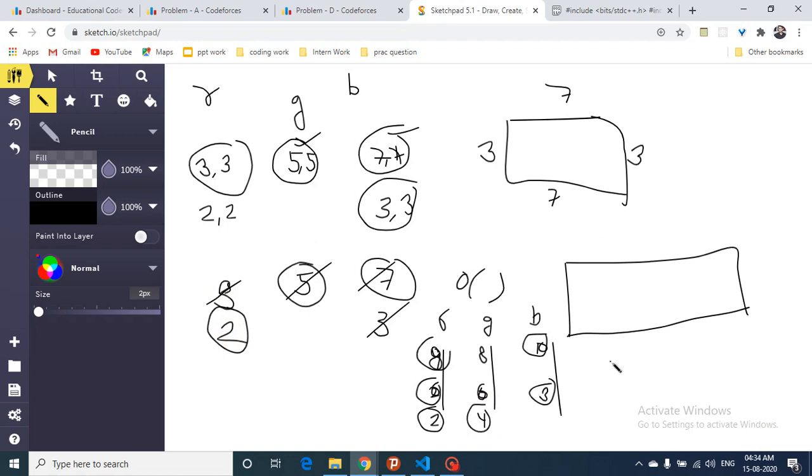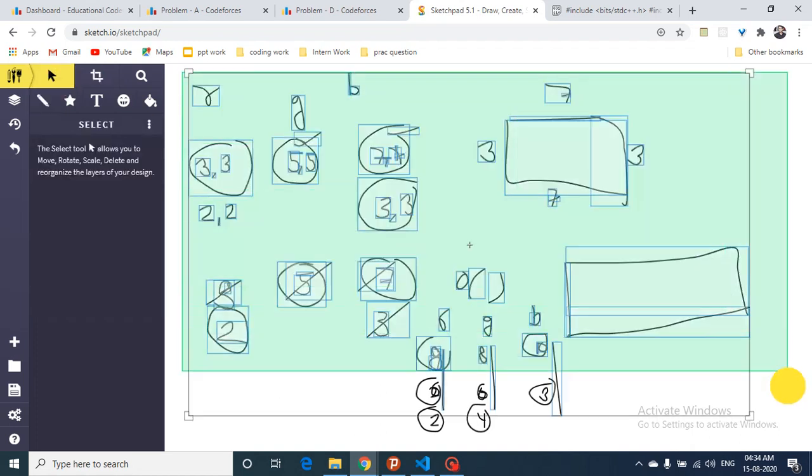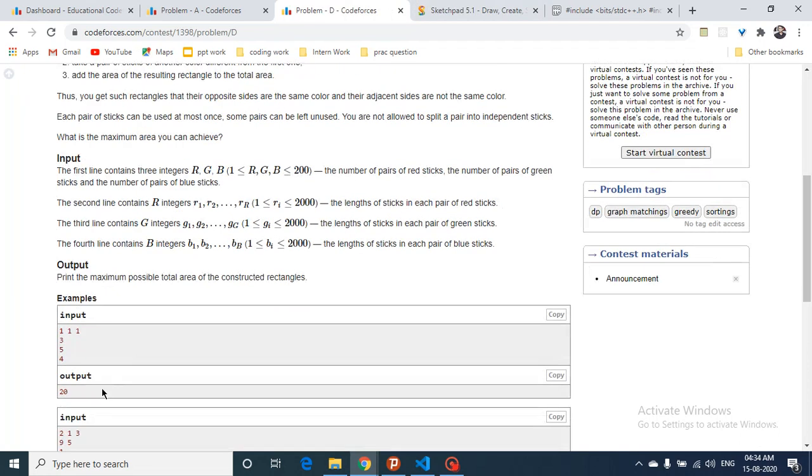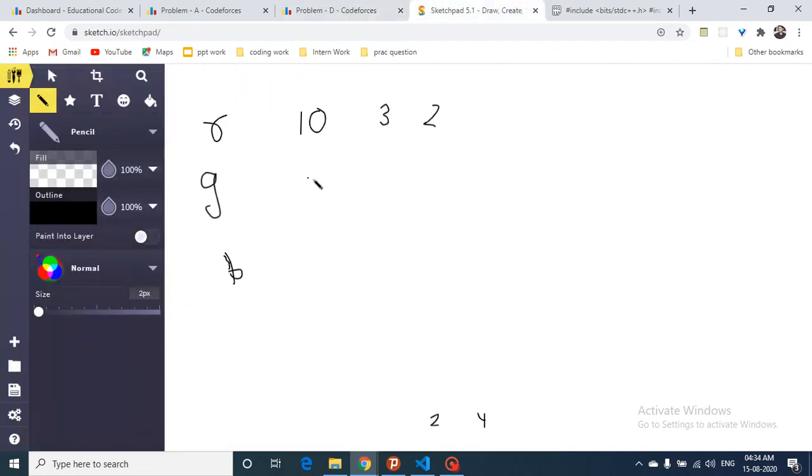So this means that this is not a greedy problem, it's a DP problem. So now solve it using DP. Now if you form a DP table, DP tables are simple if you can find the recursive solution for it. So what you can do here is, let's form 3 rows for R, G, B. I am forming it like this and sorting it. So this can be like 8, 10, then 3 and 2. I have sorted it out. It is not sorted in this question, but you have to sort it first, and then it can be 8, 6, 8, 6 and 4 and 2.